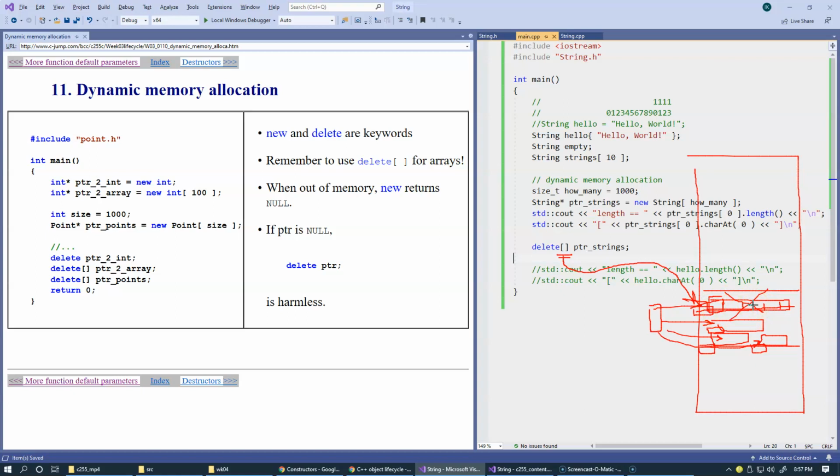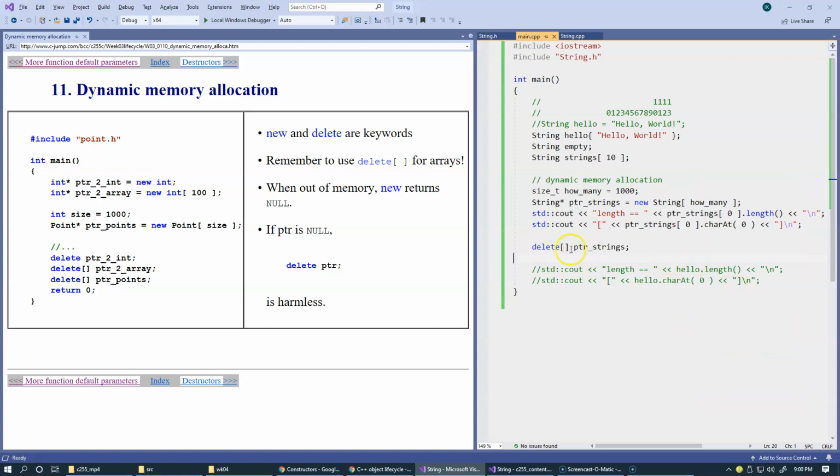Now, if we forgot to use the square brackets, and this pointer to strings was allocated dynamically with 1000 string objects, it has this block of memory that contains a lot of string objects in this entire memory right here.